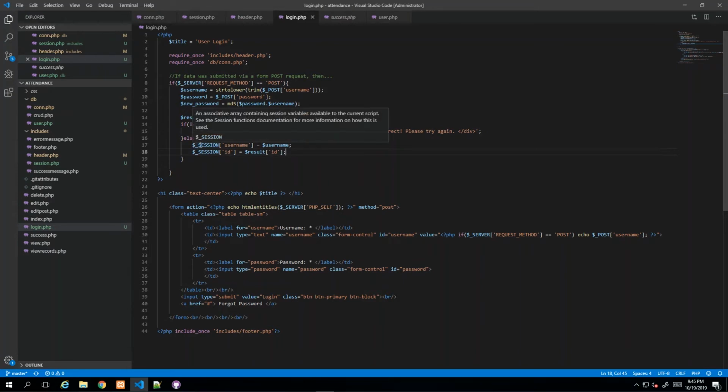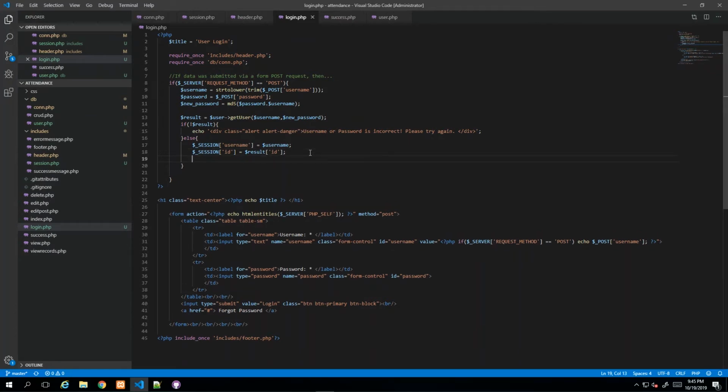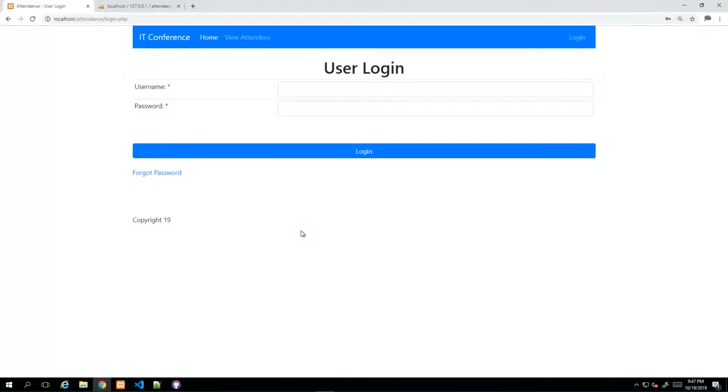So once again, our session variables are like a temporary holding area for anything that we want, and we can let them persist throughout the user's session. All right. And then after we verify the user and we set up the session, the next thing we want to do is redirect our user from the login page. And so I'm going to say location, colon, and then my destination. Let's just say view records.php. So once this user is verified and the session is created, then we can redirect them to the view records.php. All right, so now that we've done all of this work, let's test our theory as we always do.